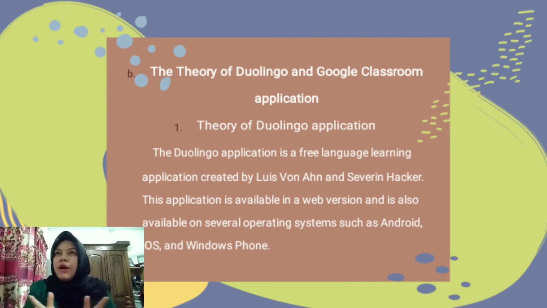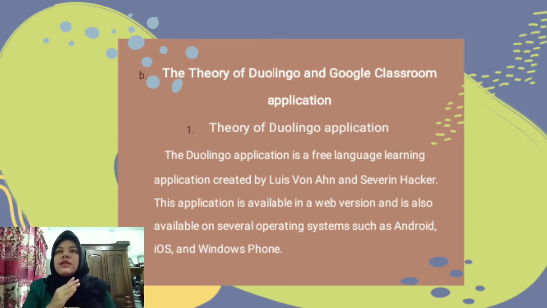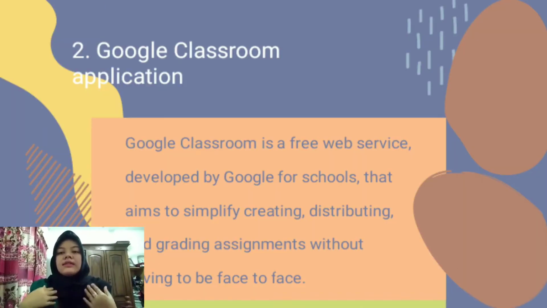And this Duolingo application has several benefits, including: first, the vocabulary of each language can be increased; second, it improves each language skill; and you get a fun way to practice by enjoying several language groups according to what is being studied. And the second is about the Google Classroom application.